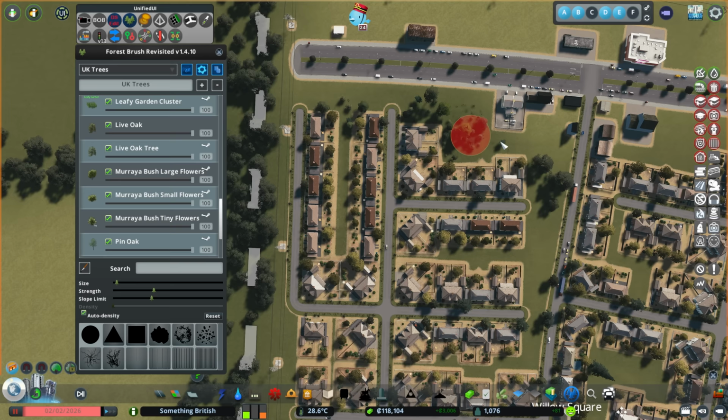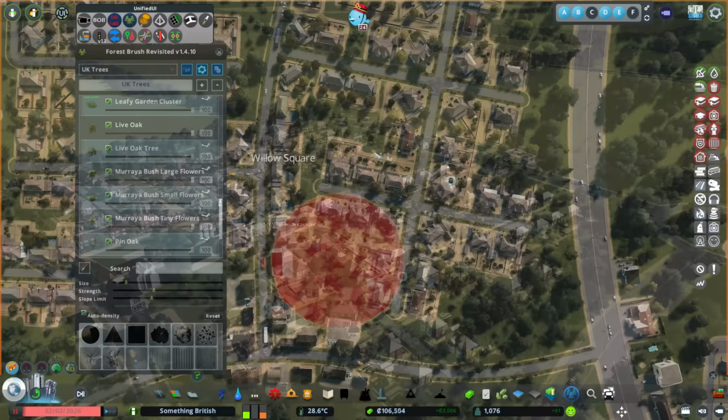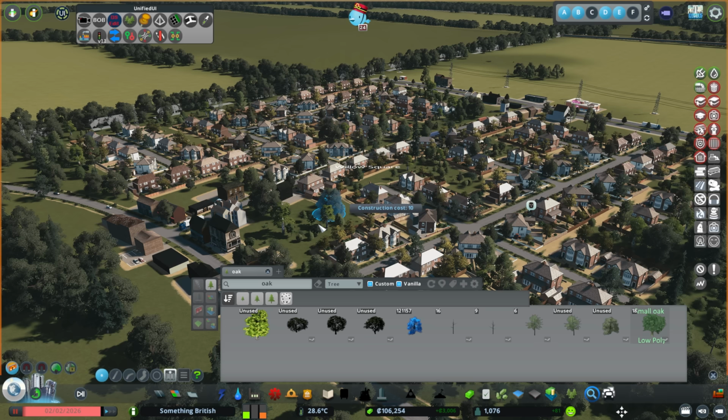And then I'm going to just fill in a load of trees all around here and see what it looks like. It's better than it was, but I think I need to just pop in manually a few oaks as well. I want some really big oak trees. Are these even bigger? That's a small oak.